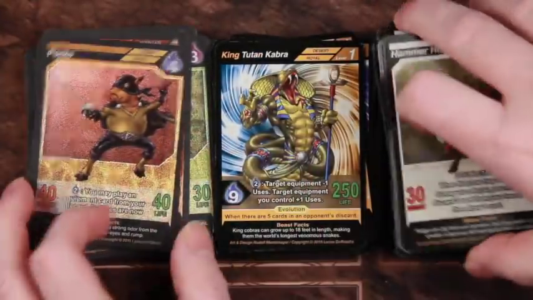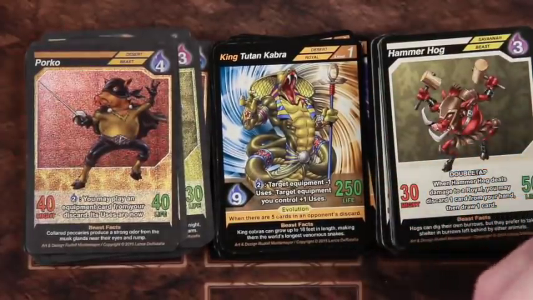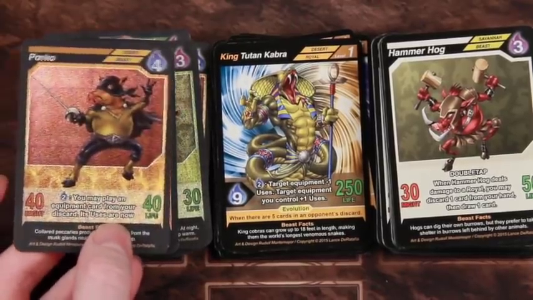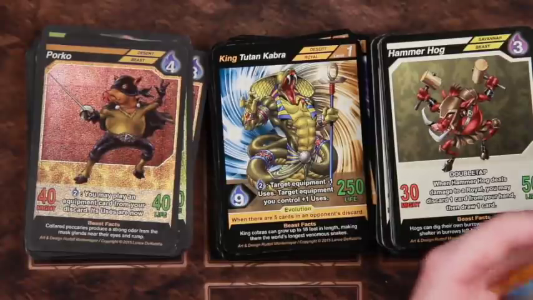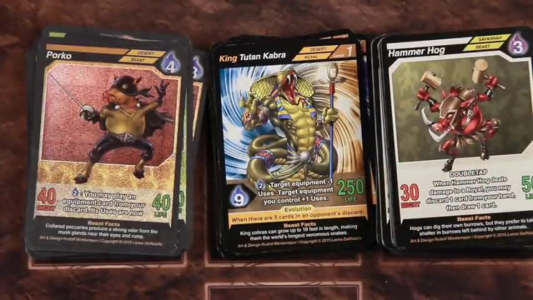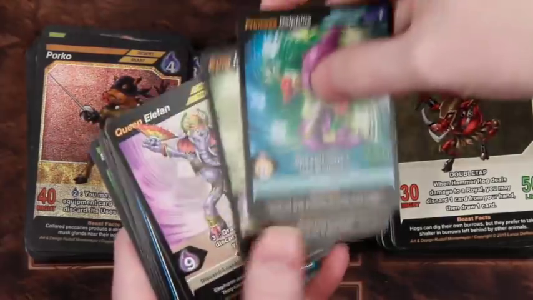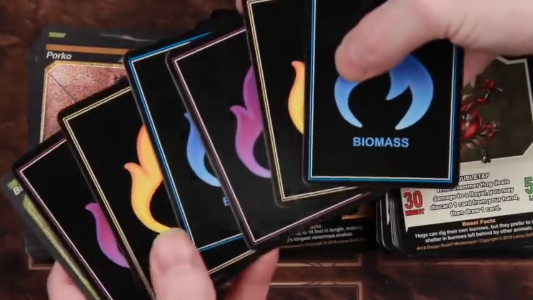Porco! You may play an equipment card from your discard. Its uses are now. Its uses are now what? God, this game. This game, I swear to God. There is really terrible quality control going on in this game. Card to the back. Princess Delphine, King Iron Lion, Queen Elephan, more biomass. What? Well!